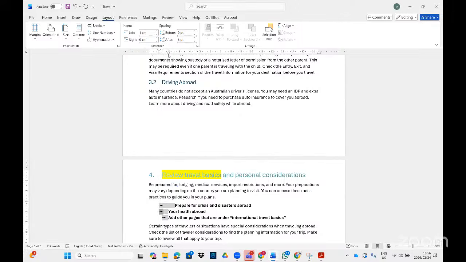The indentation must be 1 centimeter for the bullets. Left indent should be 1 centimeter. Good. And then again, the text here must be 2.5 centimeter. So the text must be 2.5 centimeters.